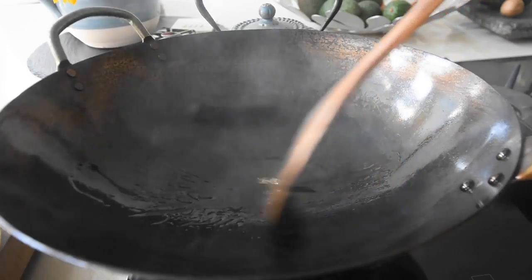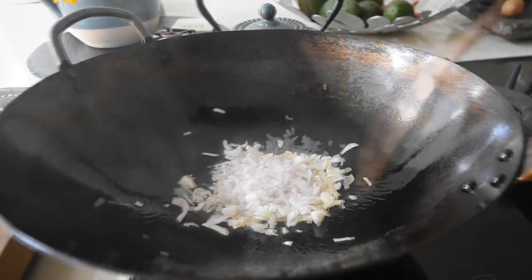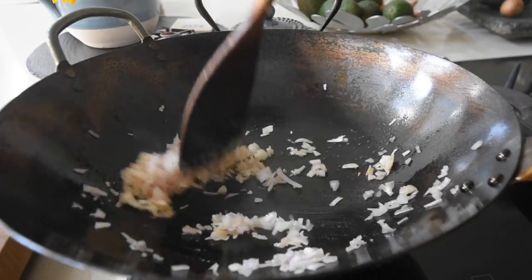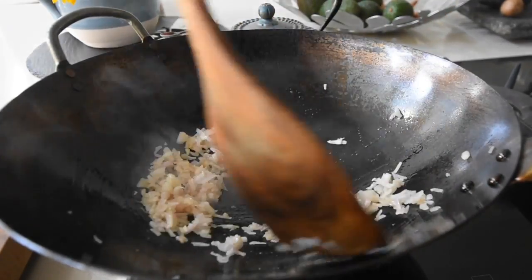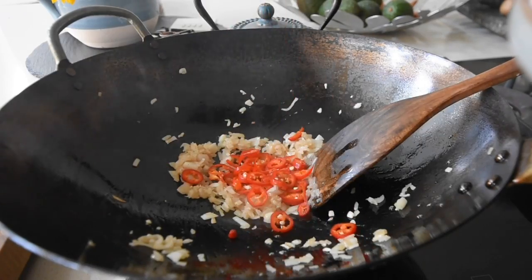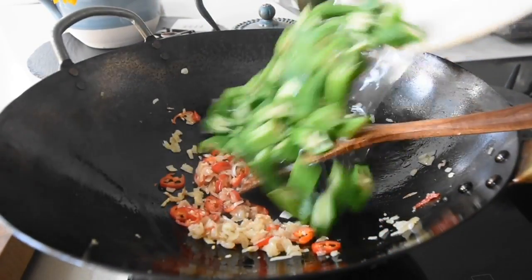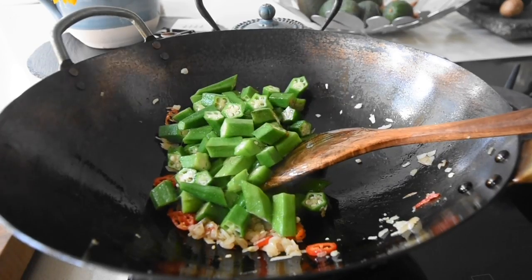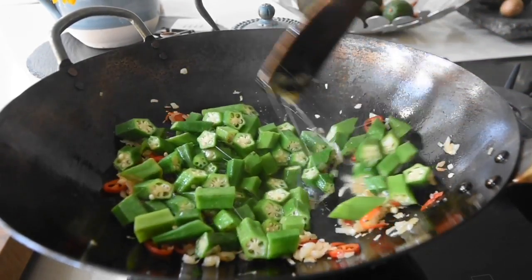So here I've added a bit of sesame oil to my wok, and to that I've added my chopped onions. I'm just going to stir fry this for about 25 seconds, even that, and then the next thing is add my chilies, because this is such a quick dish to make and it's great. So now I've added my okra quickly, and this I'm cooking on a very high heat.